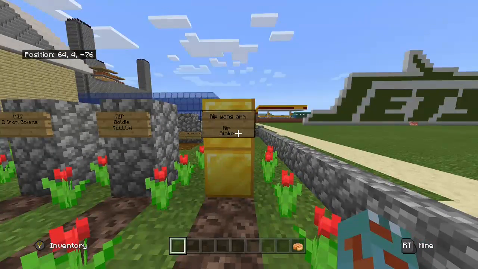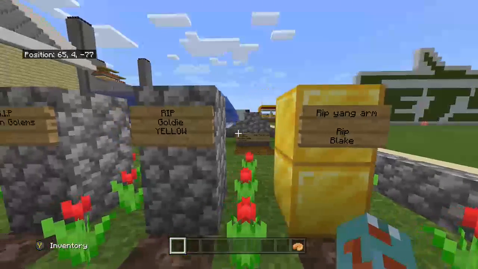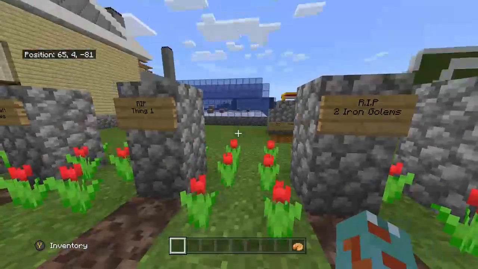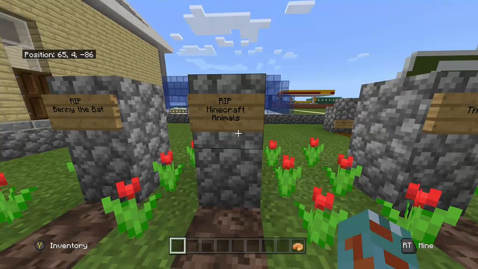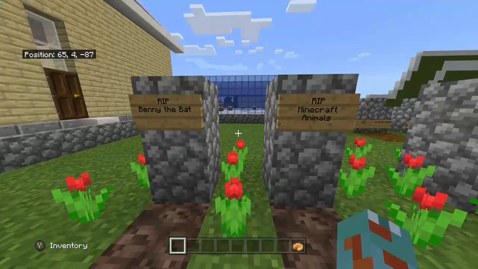You got Rip Yang. Rip Blake. Rip Goldie. Rip 2 Iron Golems. We got another 2 Iron Golems. Rip Thing 1. Rip Minecraft Animals. Probably from the Order 66 command. Rip Benny the Bat.